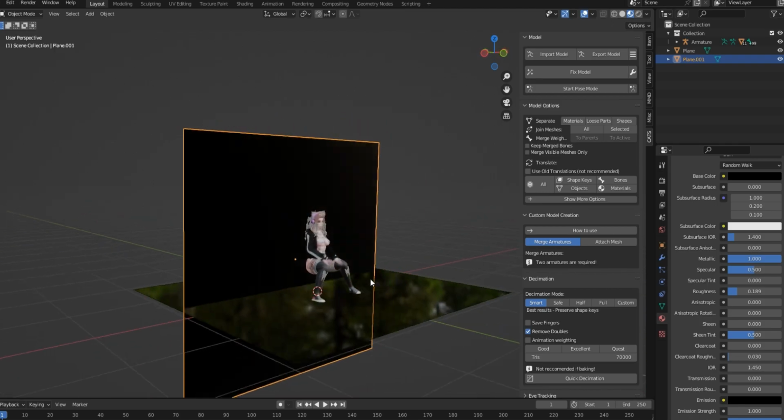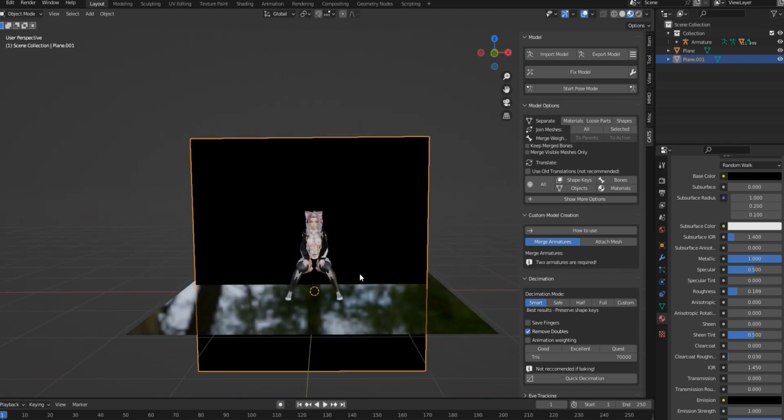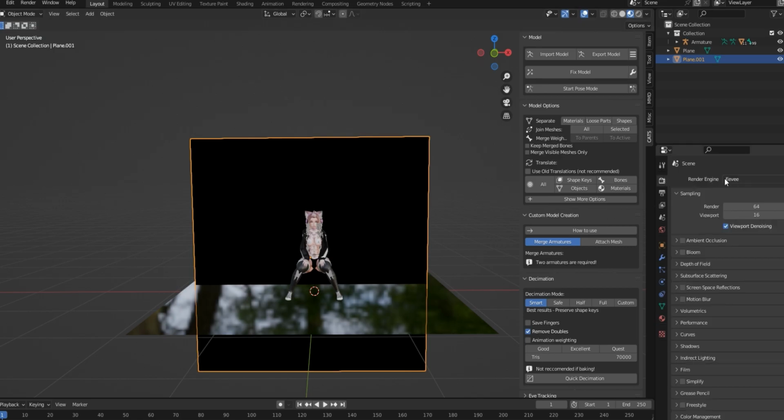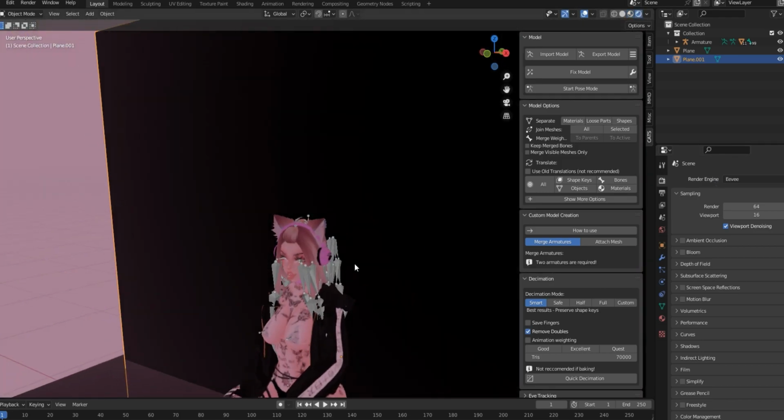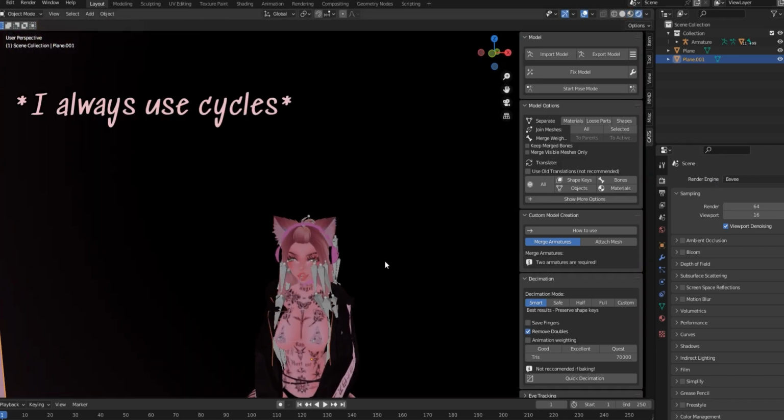There are 3 different rendering options, choices, engines, I guess you could call it. Cycles is super detailed, time consuming. It takes a while for the render to complete. Takes a good minute. You can set a time limit and you can set a cycle limit or sample limit, but the less time, the less samples, the less the quality. More time, more samples, more quality.